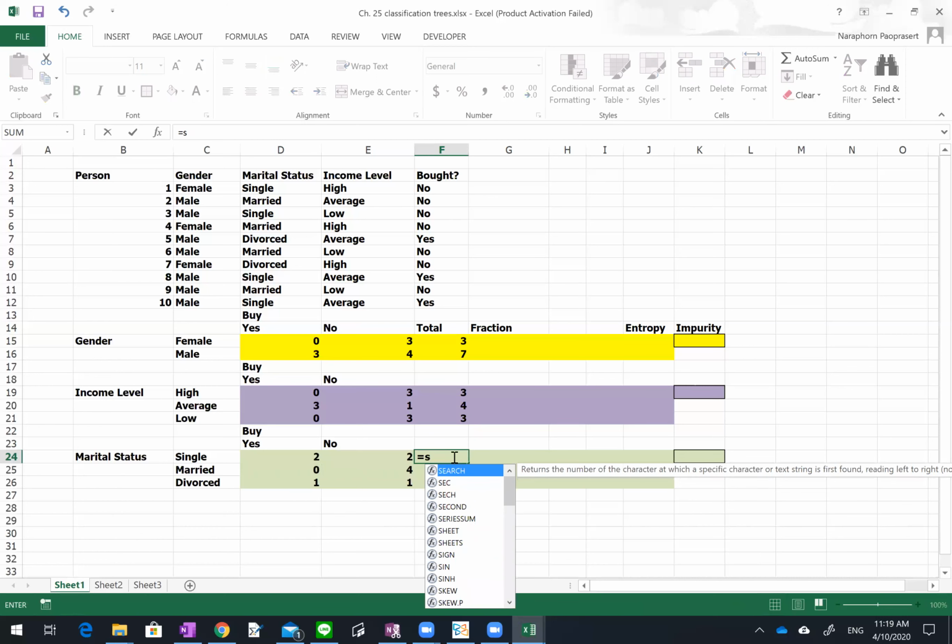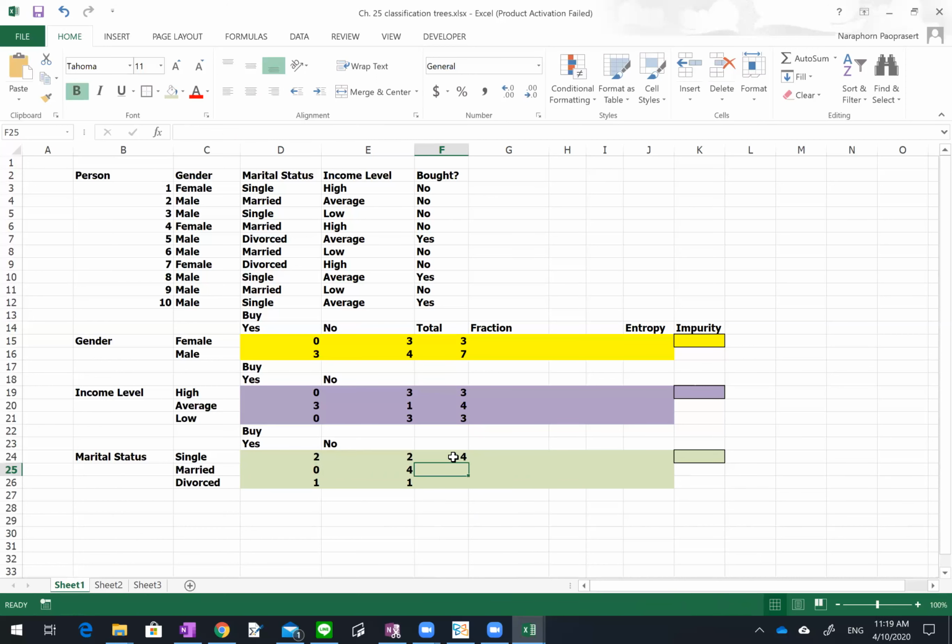You just have to notice that the total here has to sum up to 10, right? Because in total, you have to have both females and males count as 10. Similarly, for the income level, high, average, and low has to sum up to 10. So if you don't sum it here and get a 10, then there's something wrong with your formula, so double check your formula.